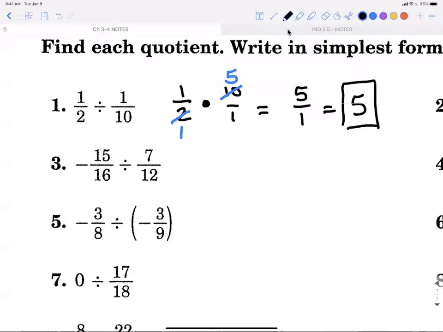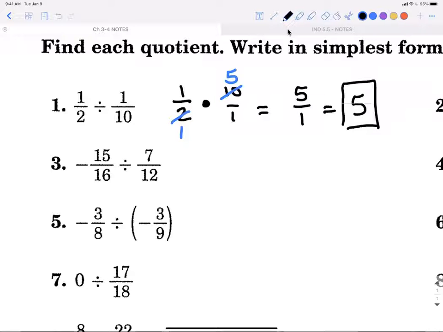If you can get in the habit of doing that last little check, it takes you a split second just to glance back and think positive, positive, my answer should be positive, because when you start changing mixed numbers and then flipping them, it's really easy along the way to forget where your negatives went. So it's a really good habit to get into, at the very last second before you put a circle around your final answer, to flip your eyes back to your very original problem and think positive, positive stays positive. It'll help you not miss signs.